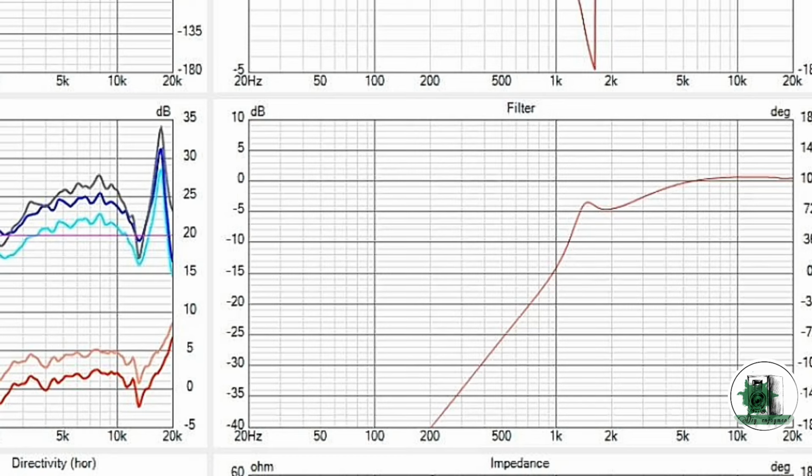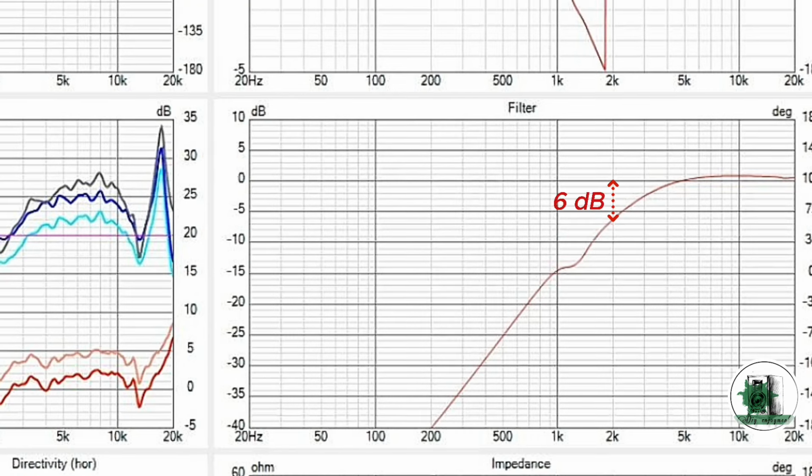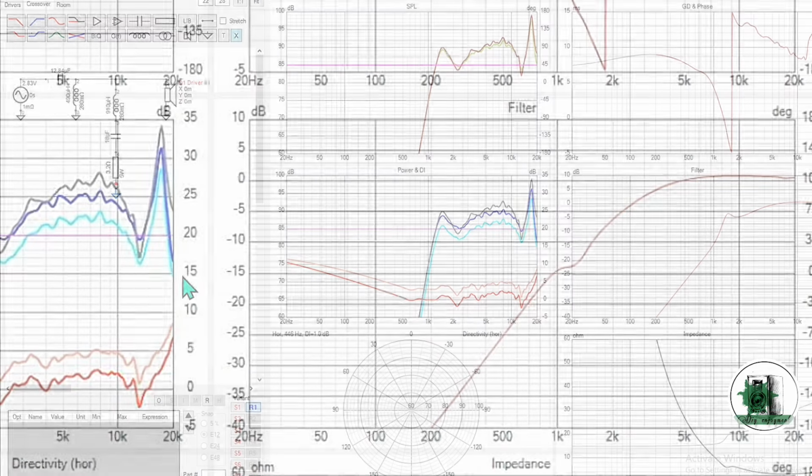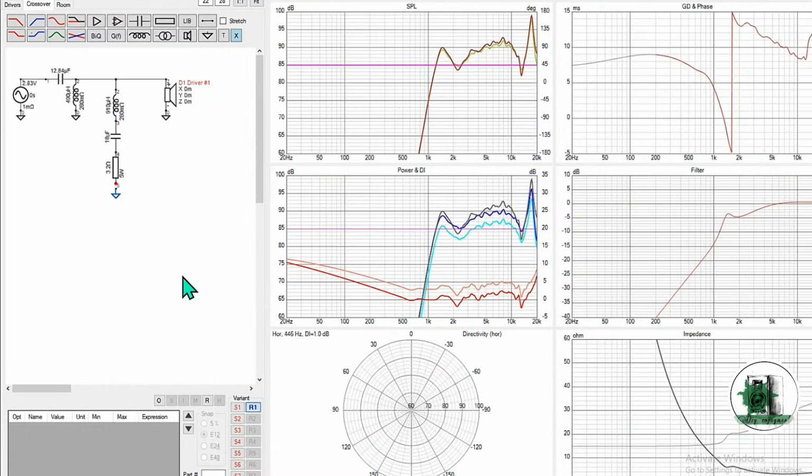For an ideal second order 2000 Hz filter, the sound pressure must be reduced by 6 dB at 2000 Hz, else, the total response will include a peak. Now, if we connect the notch filter, the response will be smoother, and the 6 dB attenuation is obvious. The driver response is really smoother now.